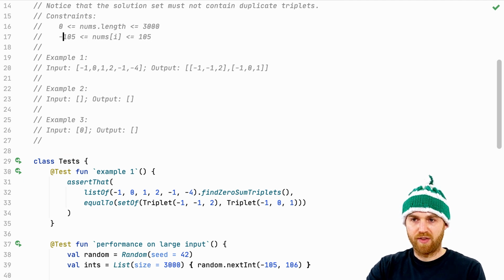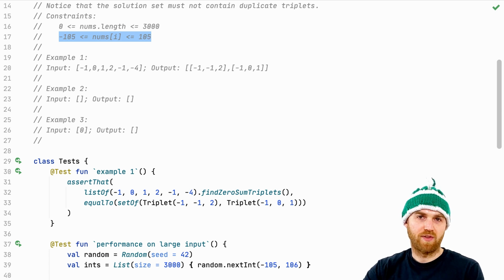There is another constraint, though, which I'm not going to get into, but this is a constraint on the range of possible values for the numbers in the list. And I think this is a nudge that there is another optimization, the idea of which is to move the performance bottleneck from the size of the input into the size of the range of numbers. And it can be done with a convolution operation using FFT.